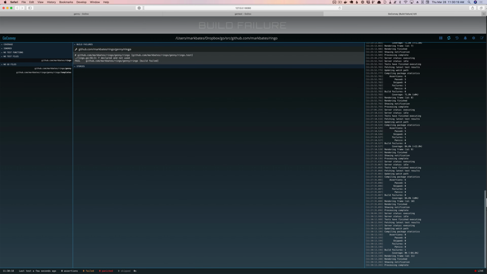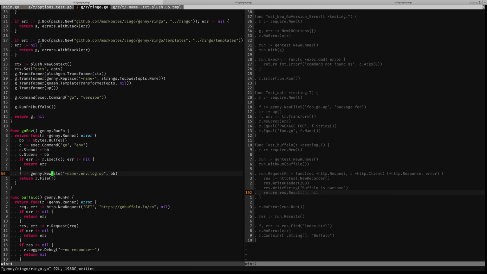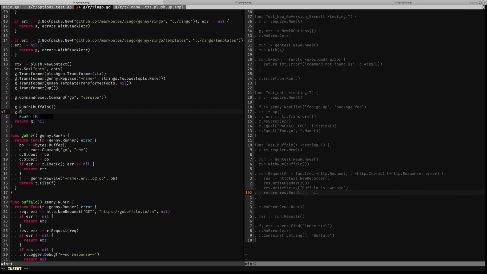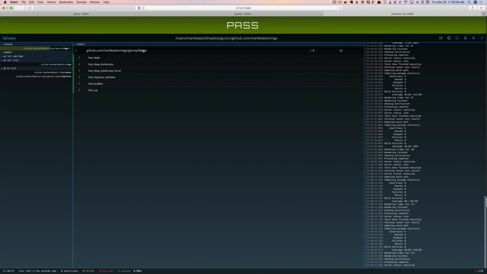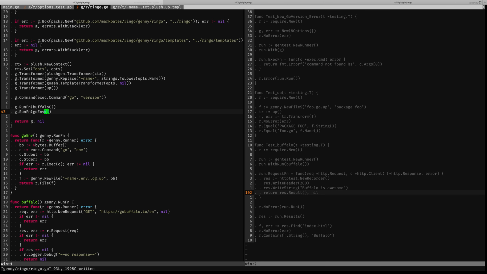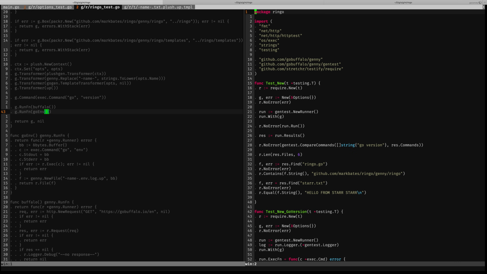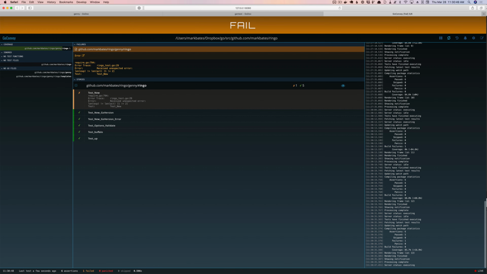And if I go back to go convey, my test passed because I haven't actually added this yet here. So let's add that right here at the very end of what we want to do. We'll say run go env. And now when I run this, I'm going to get errors because we've now added a new command to our list of commands that we expect to be executed. So let's add that to our test here. So we also expect go env to be run.